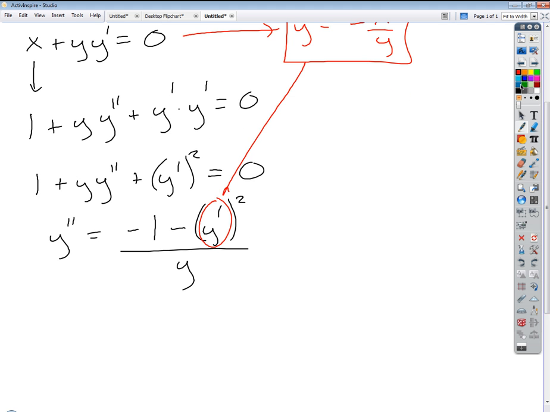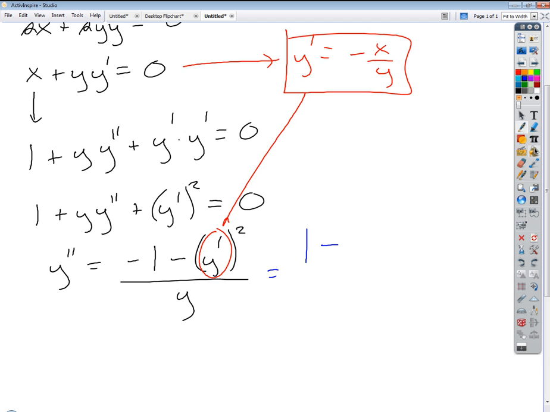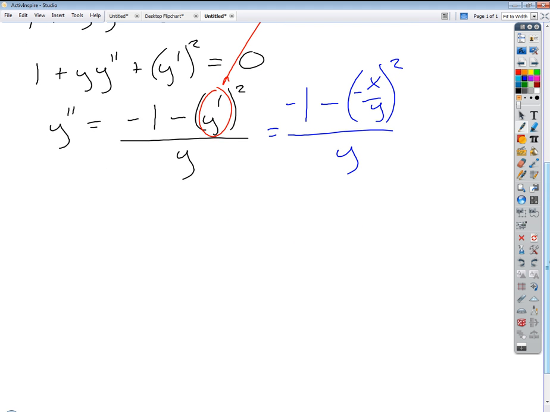So we're gonna get 1 minus that quantity squared. Oh, negative 1, sorry, negative 1 minus... Why do you say positive? Would it be plus? Two negatives. Okay, but is it a negative? Because you have to square. Divided by y, right? And so that's gonna give us negative 1 minus, what is the quantity negative x over y squared? Everybody agrees positive x squared over y squared?